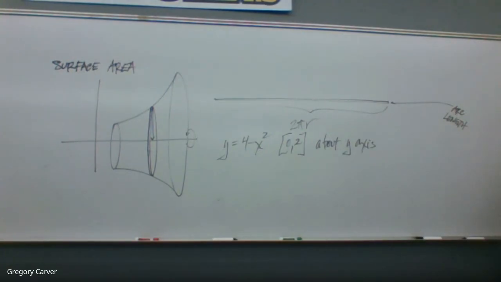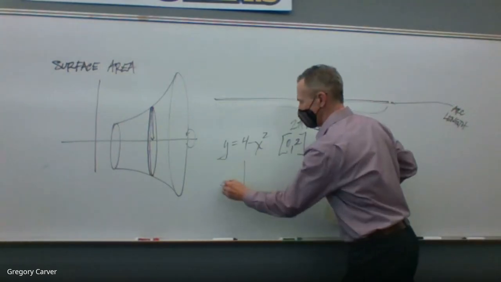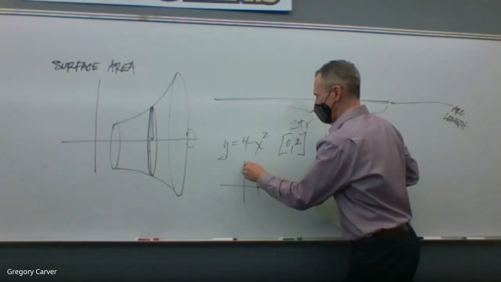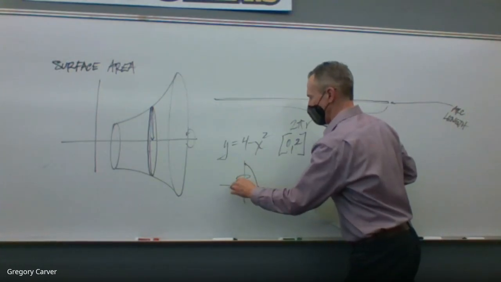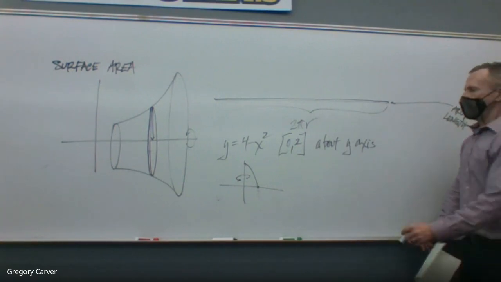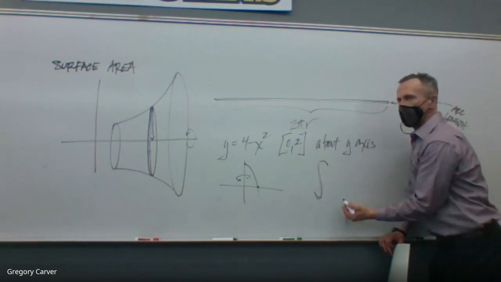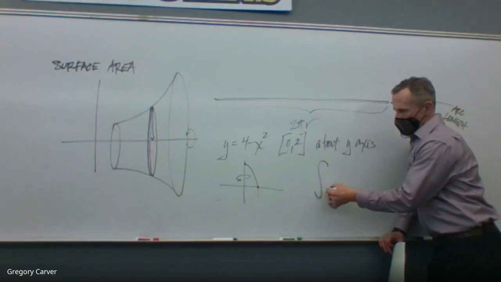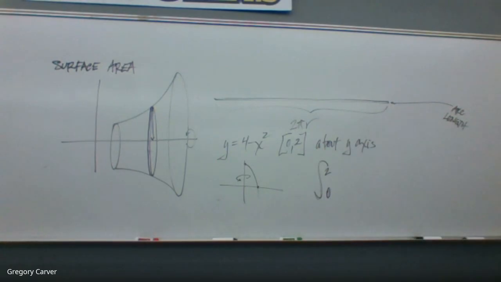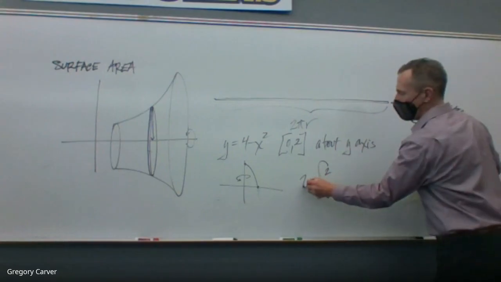The y-axis, right? And by the way, this picture would be something like this, from 0 to 2. That would be the arc length right there, going around the y-axis. Here we go. Integrate from where to where, guys? That's going to be given in the problem, right? It'll be super easy to see. That is an x-axis interval. Everything's given in terms of x, so I'm going to work it in terms of x, right? 0 to 2, I got 2 pi out front. Partial credit.